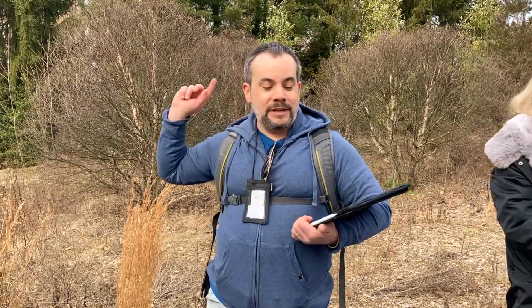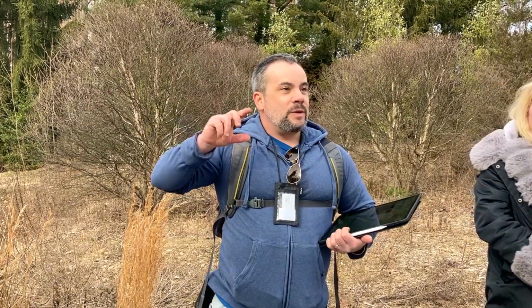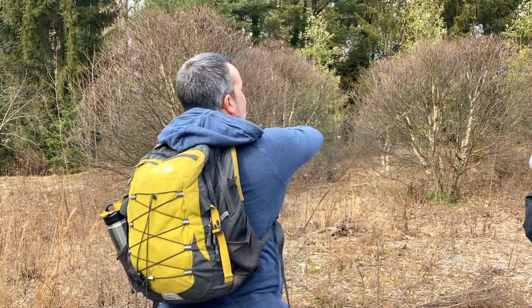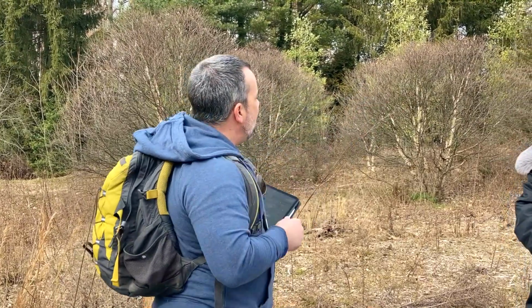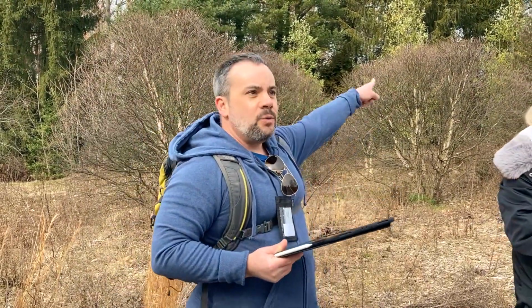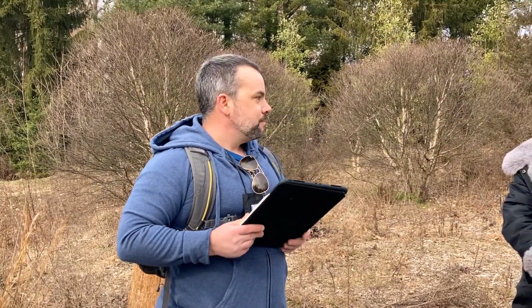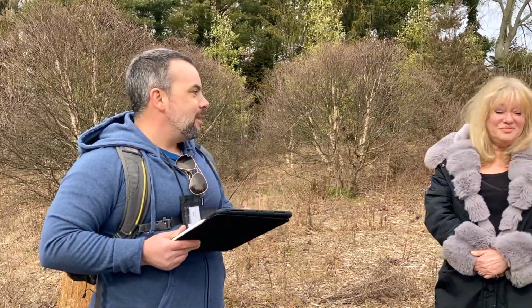This property has largely been undeveloped, which makes it very special. And we'll talk about this as we work our way over there, but this is a direct complement to Stoneleigh. And Stoneleigh does not have a woodland like we will see over there. And not only is the woodland, we'll walk through here, but there's also other corridors for wildlife to work through as we walk up and into the property, and we'll talk about that as well. And wetlands. And wetlands as we enter the property, yes.